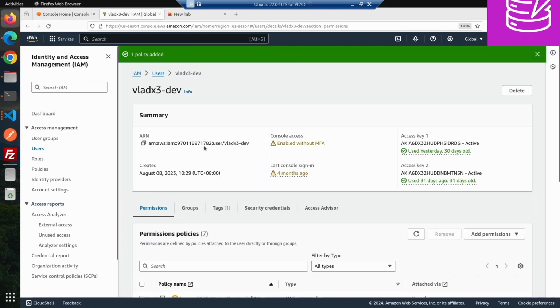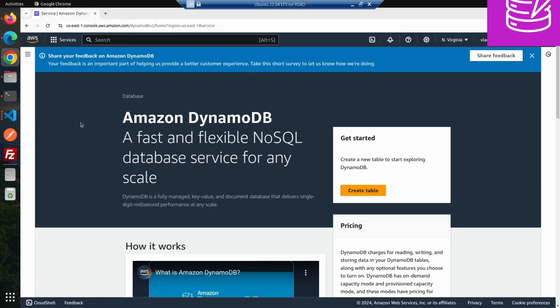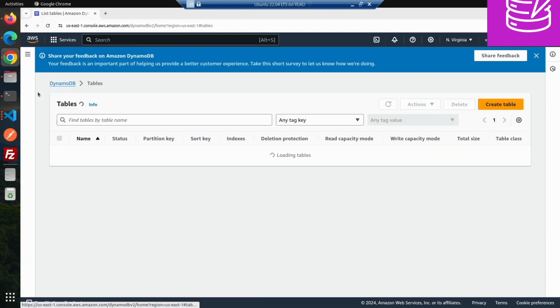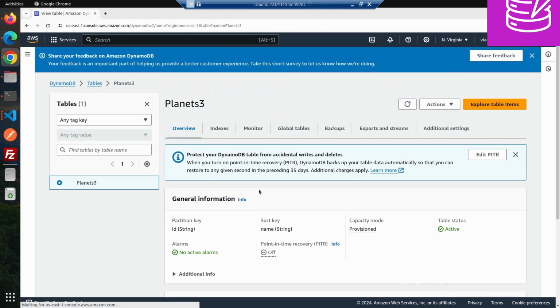Hard refresh. Go to tables. Now we are able to have access to the table again.